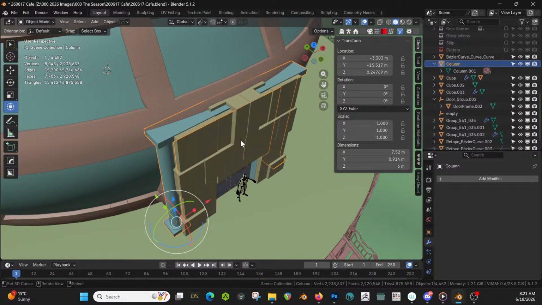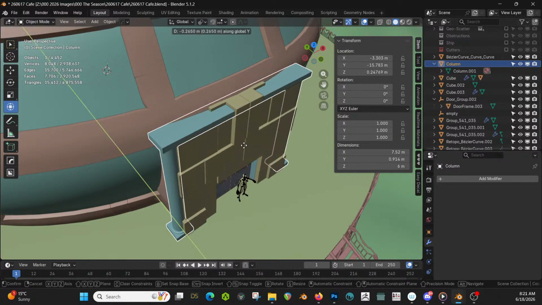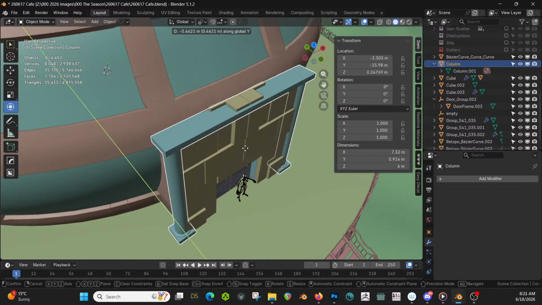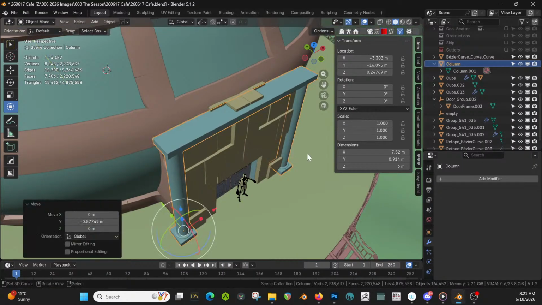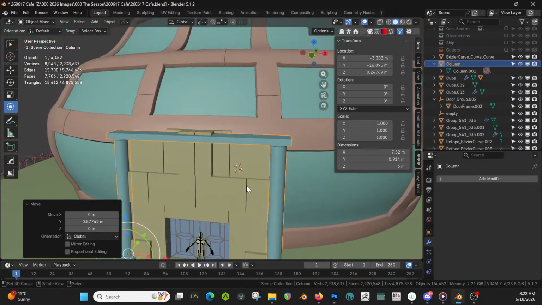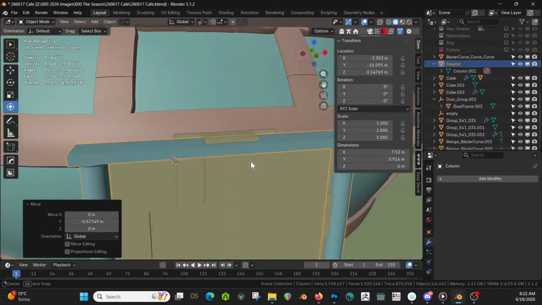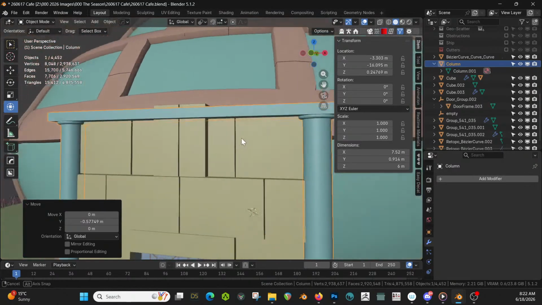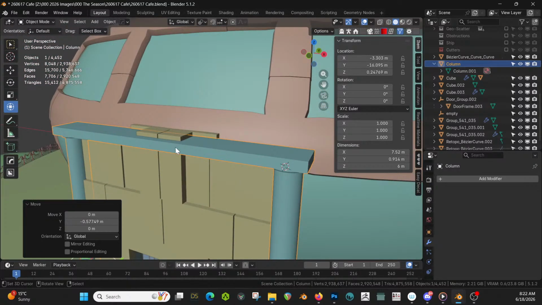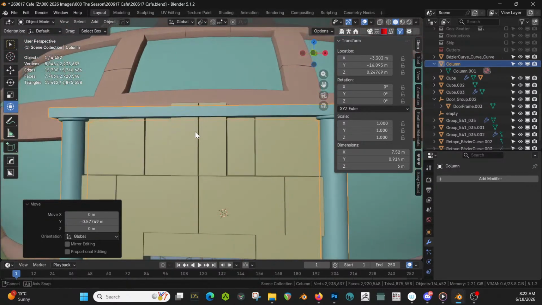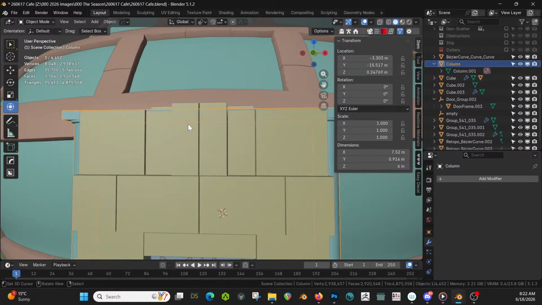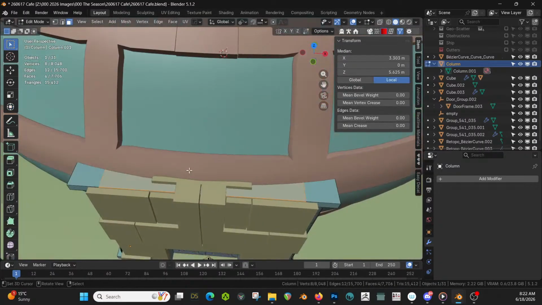Now, G Y, let's bring it forward to like there. Kind of try and have that techie bit to it, but still feel neoclassical. I don't want to do that. Undo that.